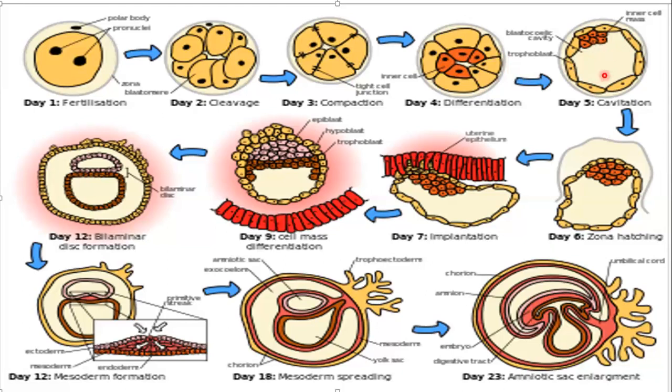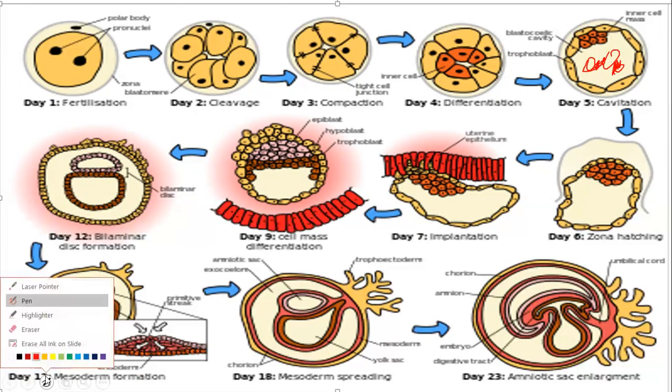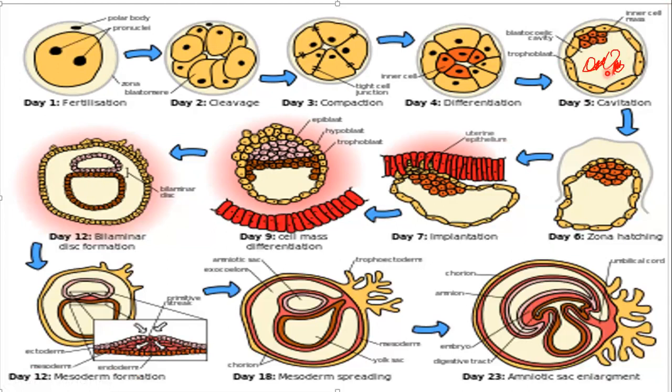And eventually, you know what happens to these multiple fluid-filled cavities? The fluid makes many small cavities, like this, and when they fuse with each other, they form one complete cavity. So many small cavities form first, and then they make a complete cavity amongst them. When these cavities come together, they push the inner cell mass to one side, as you see in this white portion, and as the fluid enters, a cyst is formed.